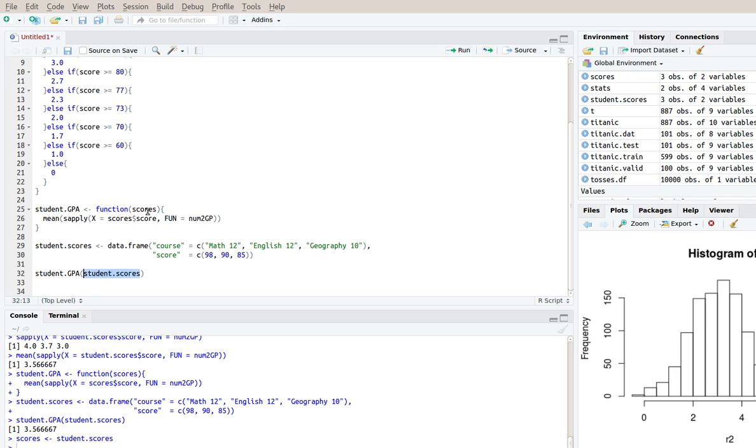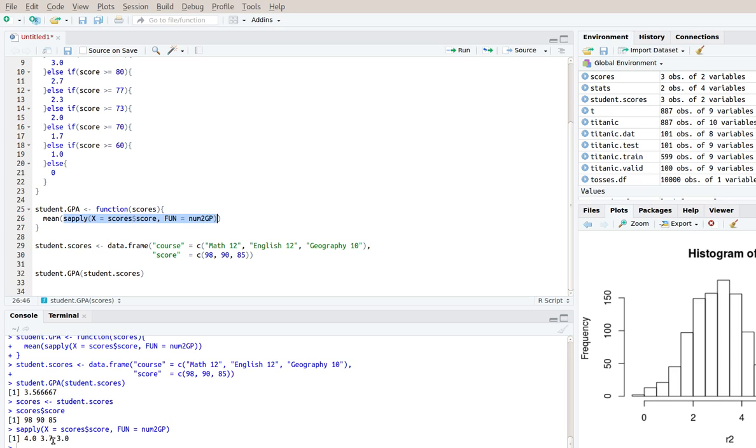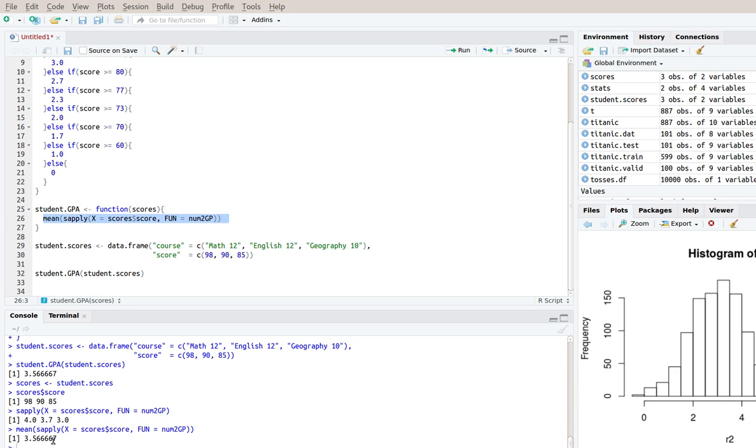So student scores gets sent to scores, so I manually set scores to student scores. Now I can check that student scores$score is this, and now sapply does num2gp of the first element, num2gp of the second element, num2gp of the third element. That gets me the grade point values like this, and now I can compute the average of those. That's 3.56.